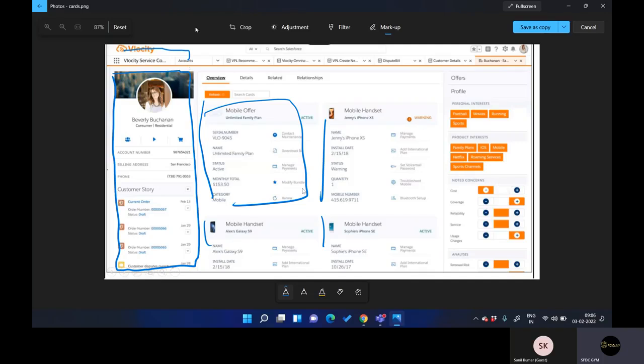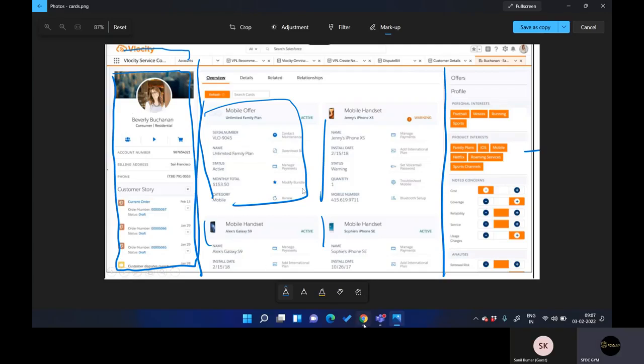But the initial thing you need to make sure of is this particular thing: this is one layout, and this is the main area. Basically there are three areas: the left side, the middle side, and the right side. Similarly, if you have the same requirement where you need to define that many fields, buttons and links, velocity asks you to create a card for it. So if I summarize it, velocity cards are used to display more fields and more information in less space.